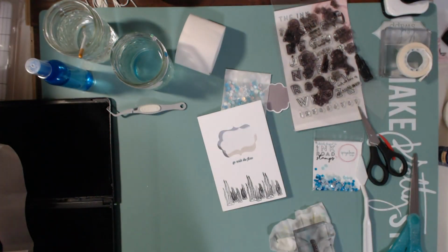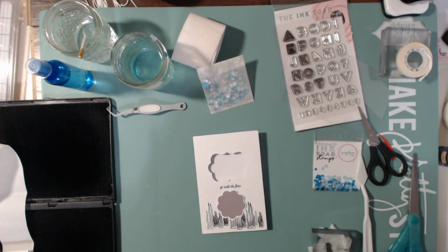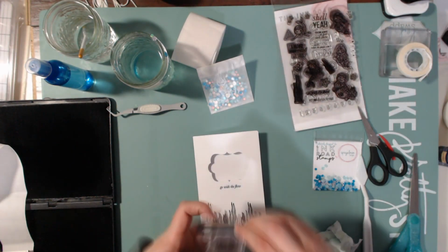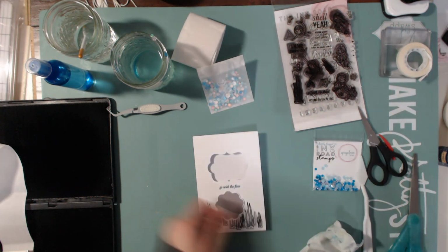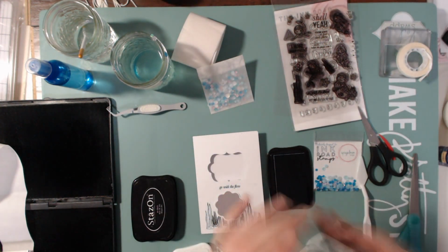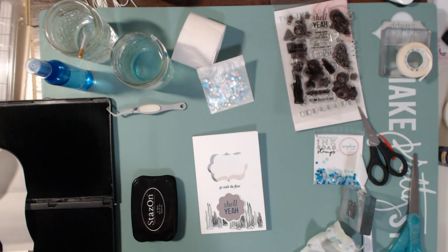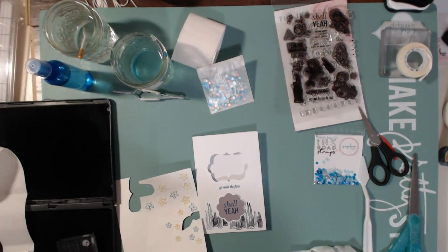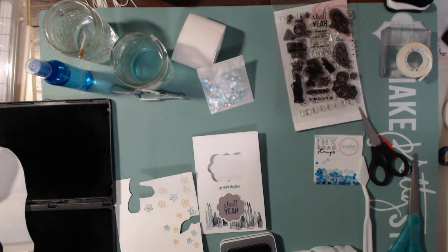So I stamped with my Pacifica ink the words go with the flow right underneath that little opening for the shaker pocket. And then here I've pulled in this scalloped circle, and I'm going to stamp the words shell yeah on there in my black Stazon ink, and I really like how that looks. Oh, actually no, I think it was called Paris Dusk from Memento, but it was a navy blue. And I really like how that looks.